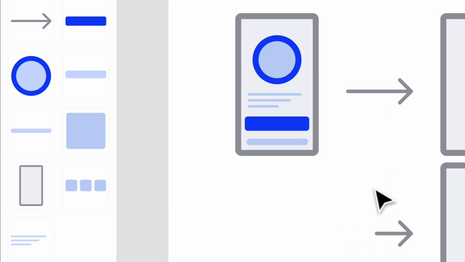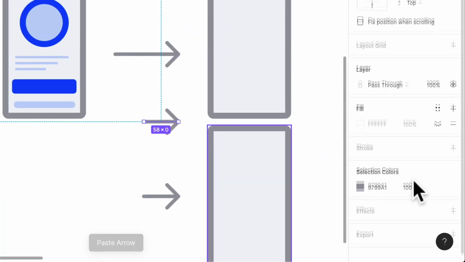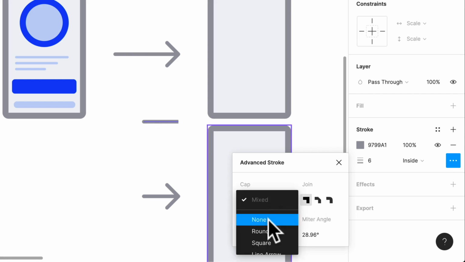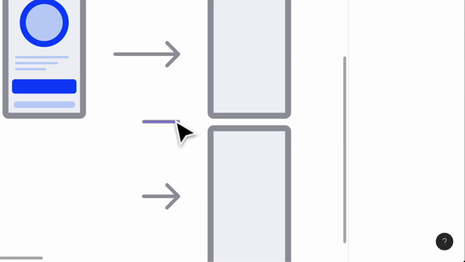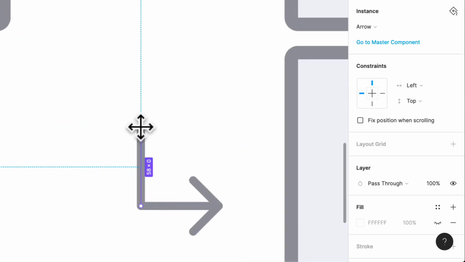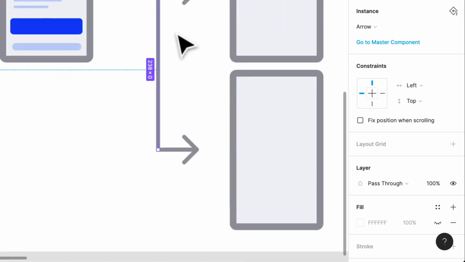So what we can do is duplicate this, go into our stroke, and set it to none. We'll set round on our cap ends, so we have a nice pill-looking cap. And there we go.